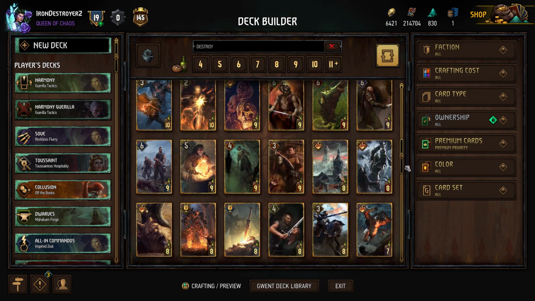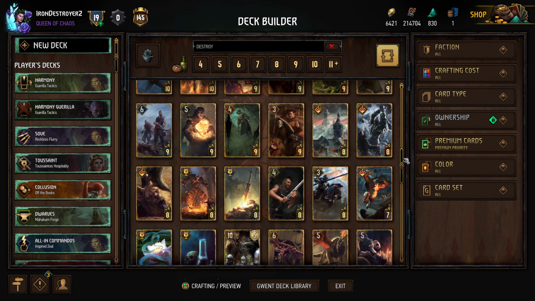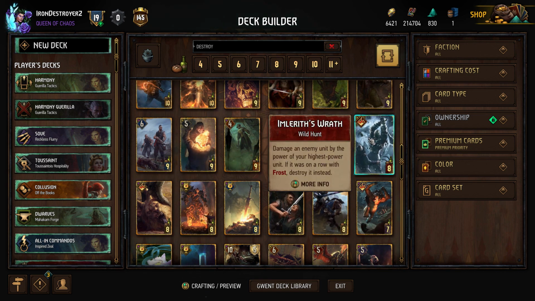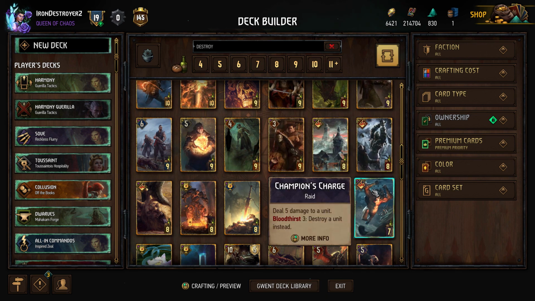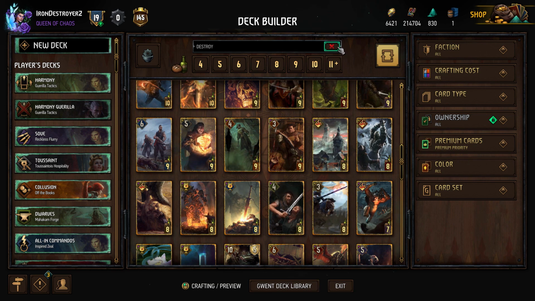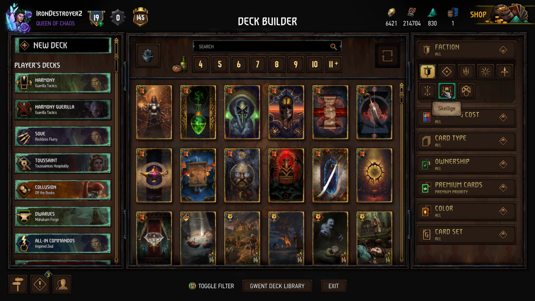But really, I want to compare, I think, to Imlerith's Wrath, because they're both specials with a 2 damage options, one being conditional. To be fair, the Imlerith's Wrath damage by highest power is also technically conditional, because you have to have a unit, but you're pretty much always going to have a unit, so really the issue with Champion's Charge then comes down to the Bloodthirst 3 condition. If we look at the Bloodthirst 3 condition, how would you set that up? This is where the weakness of the Champion's Charge is, in my opinion.